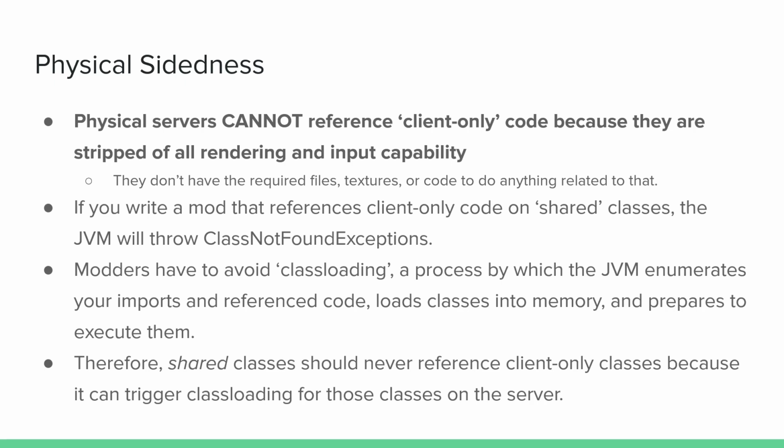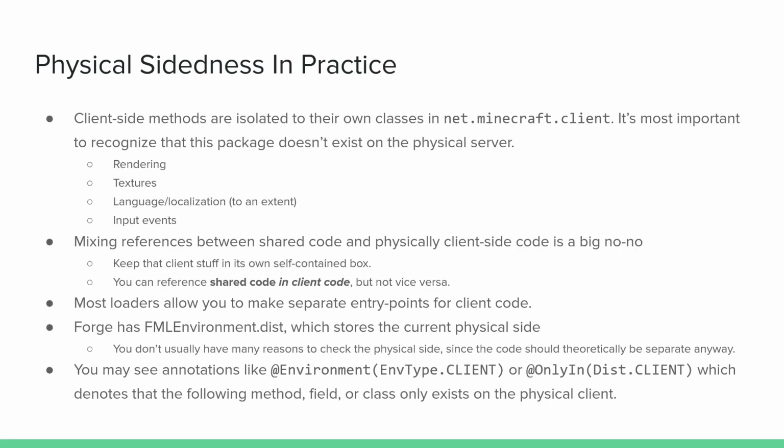So therefore, shared classes should never reference any client-only code directly. You have to do a bunch of hacks to get around it, or it will trigger class loading and crash the dedicated server. So when you're testing the mod, if you don't test it on a dedicated server, you can run into issues where it doesn't run on the dedicated server because you reference client-only code. So that's physical sides.